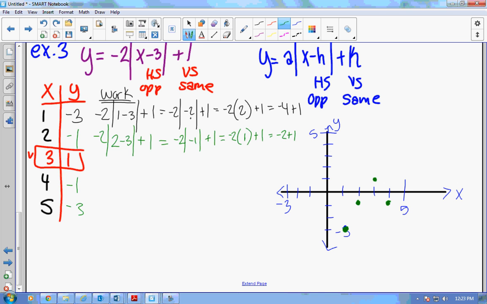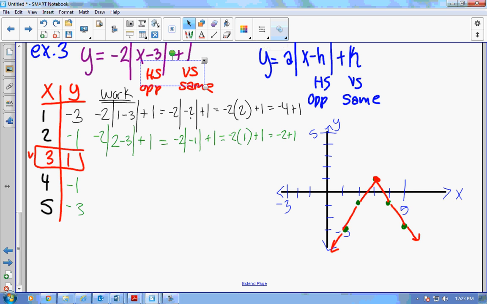Those who have finished this graph, what's different about this graph than the first graph we did? This one's upside down. Why do you think it's upside down? Because the multiplier in the A position is a negative, exactly. Also, look at the vertex. It has been shifted. We had a horizontal shift and a vertical shift. So even though it says minus 3, we think opposite, and it went right 3. Plus 1, we think same, and it goes up 1 from the origin.